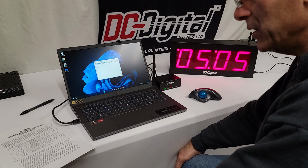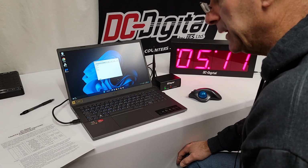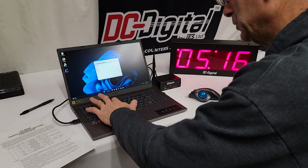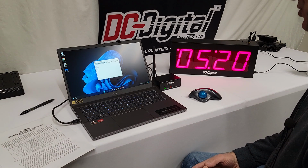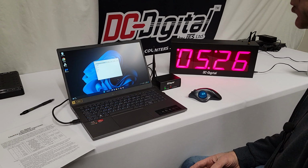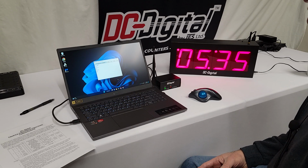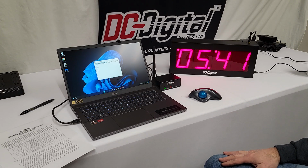Now, if I do want to just pause it for a minute, I put in TU2, and that's all I need to put in, and that will pause it. I don't have to put any value in. And then if I want to resume, I'm just going to put in TU3, and it's going to resume. Now, people use this not just with a computer, but with a Crestron unit or some type of media control. As long as you have the protocol in at the proper baud rate, 9600 baud, 8N1, the display, timer, counter, or time of day clock will respond to that.